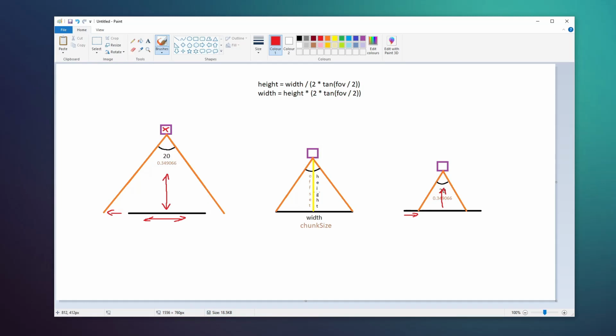But if we calculate the offset perfectly, then the field of view should match perfectly with the chunk size.